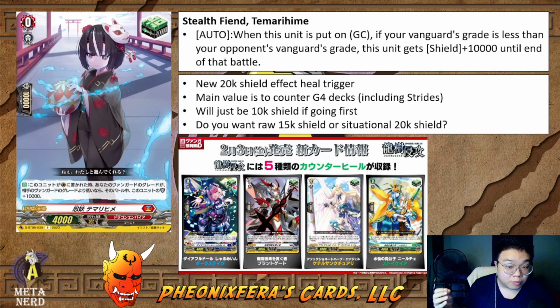But as to how much this card is going to counter, we still do not know as of yet, because it's still a little bit iffy. One thing to keep in mind is that it's a 10k base shield value, so it comes back down to the original question we had with the old effect heal trigger: do you want the 15k base raw shield, or a situational 20k shield but 10k shield most of the time? In my opinion, this effect heal trigger is slightly better than the other two, because with the other two, some decks just don't trigger that shield bonus, which means the whole game it's just going to be a 10k base shield, whereas this one is going to be 20k most of the time, depending on what deck you're facing.